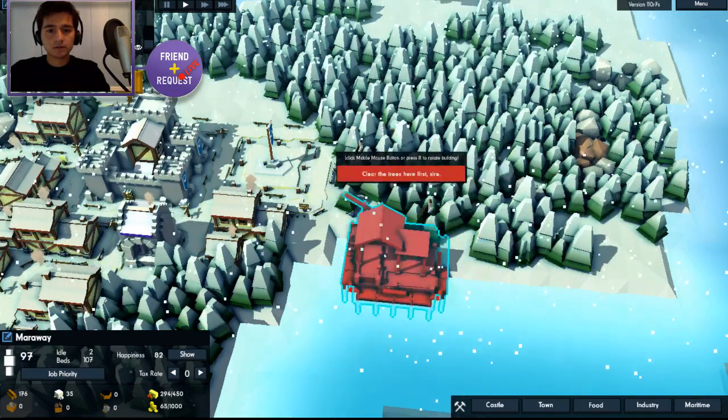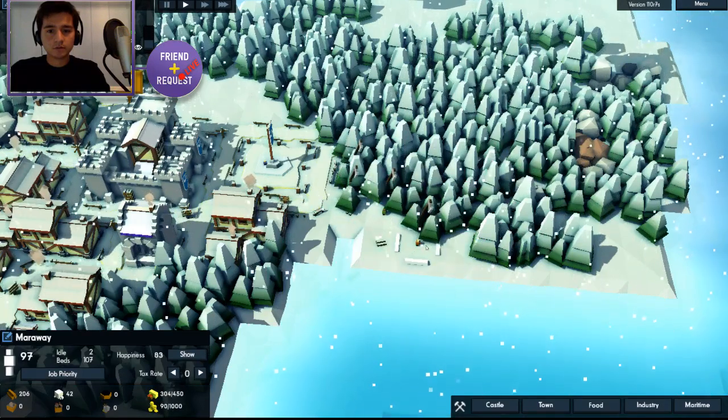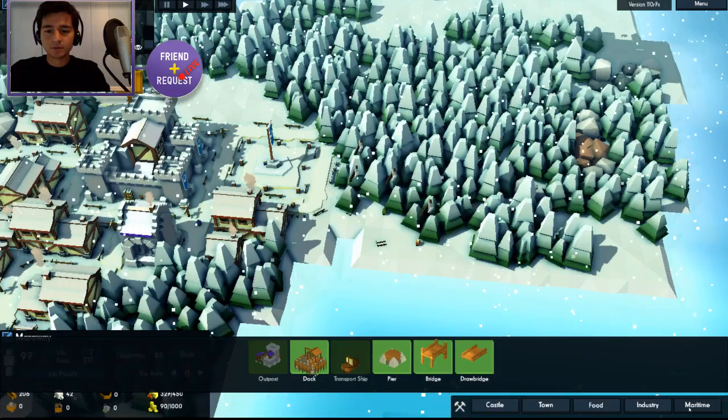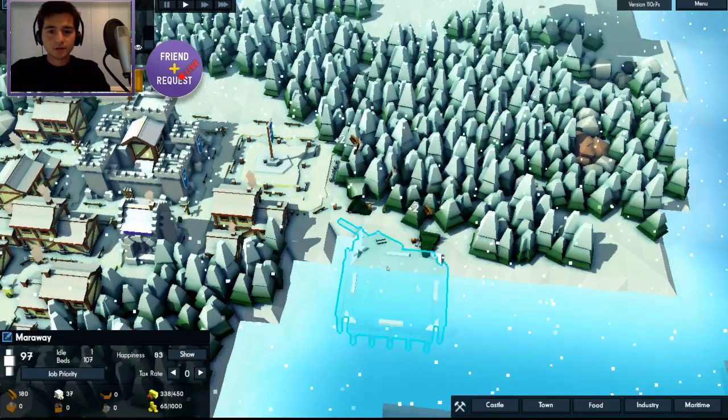I like this. Oh, I can't build it there anyway. Oh, I need to clear. No, I'm just gonna build it. Doesn't need to be perfect. It's fine. All right, there we go.